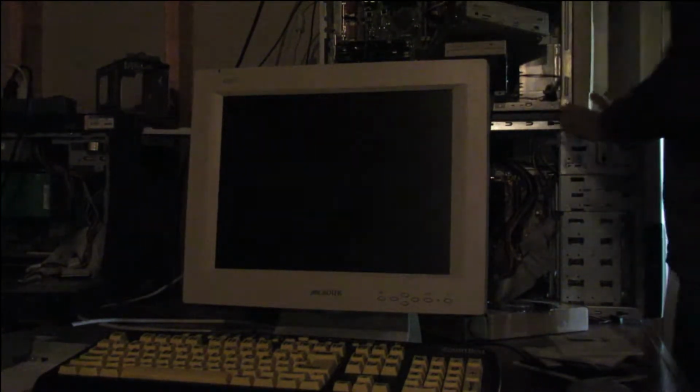I'm probably never going to end up putting the case back on this just because I dismantled this entire section so much. It's just in pieces over there, and I lost a bunch of screws, I assume, so it's probably going to look like this for some time until it inevitably dies from all the dust that gets into it. Let's start it up. And it didn't catch on fire. That's a very good thing.